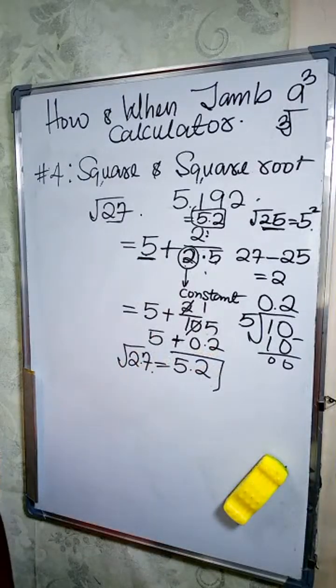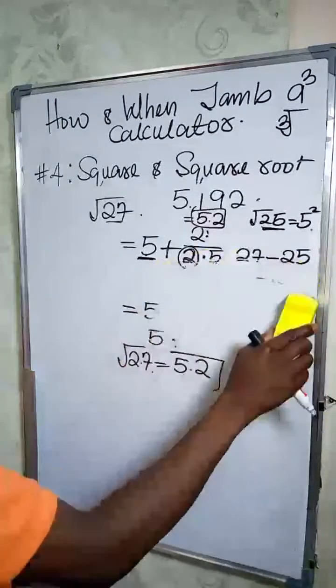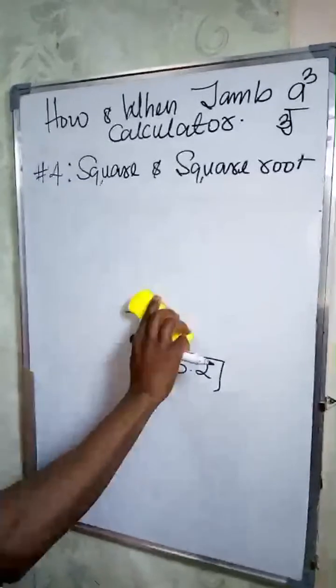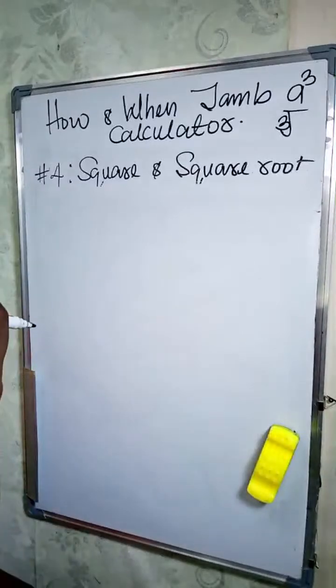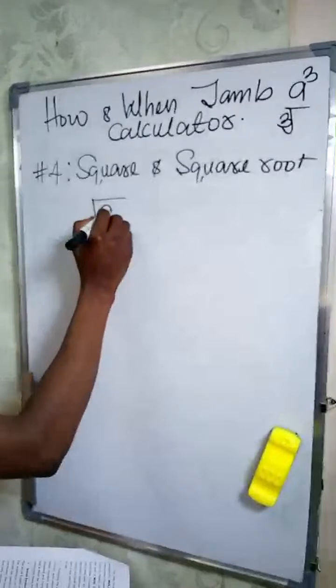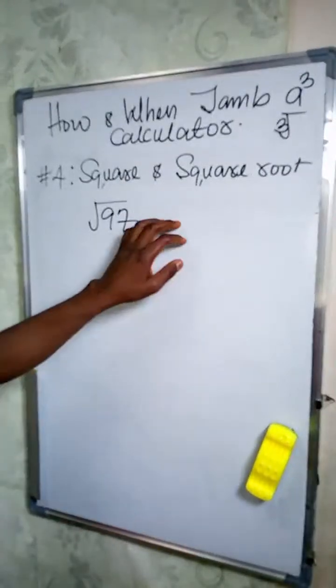Now make we use one more example so that you go understand am well well. If we use this example, na another case wey you fit get. They go tell you make you find one square root of another number. Now make we try am. This one na another special case. E fit no dey the same way wey we do am. Remember say this one we add this one. Now imagine say they make you find the square root of 97. How you fit take find the square root?